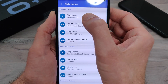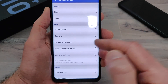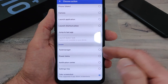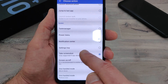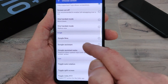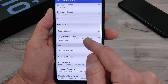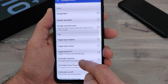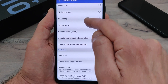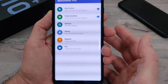Let me show you real quick — for the single press I have it set to take a screenshot. You can set it to go home, back, your phone, camera, launch an application, a shortcut, jump to last app, your task manager, power menu, notification center, settings tray, take a screenshot, screen on and off, one-handed mode, Google Now. You can have Google Assistant instead of Bixby, which I would totally recommend over Bixby. Turn on auto-rotation, split screen, flashlight. You can use it for media, volume up and down. There's just a ton of different options — way more than Samsung would probably ever allow us to use.